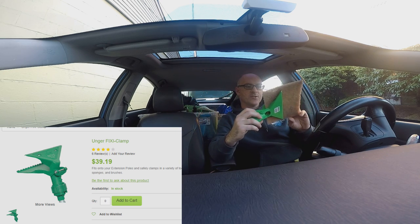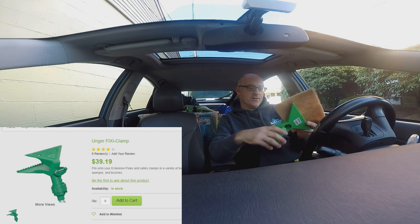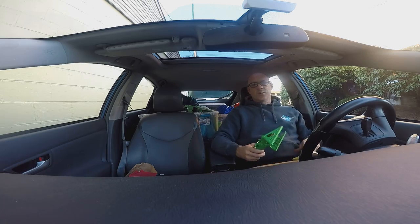So this is the Unger fixie clamp. It's a knickknack that is useful. And check it out at shopwindowcleaningresource.com.